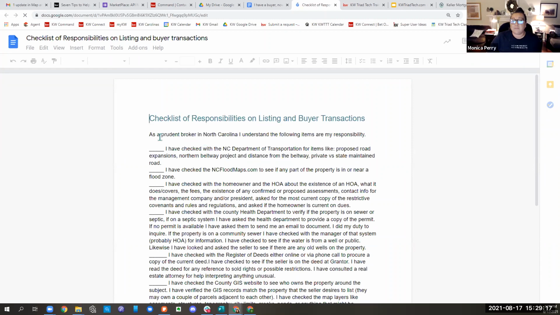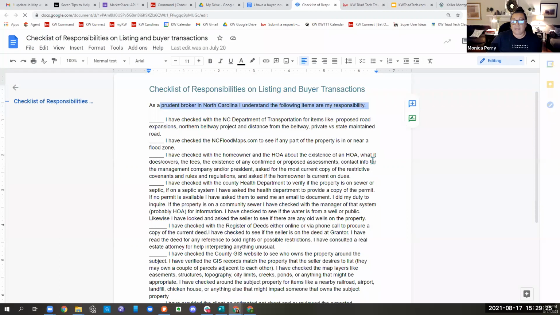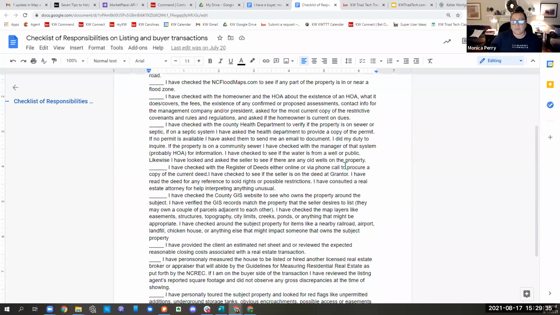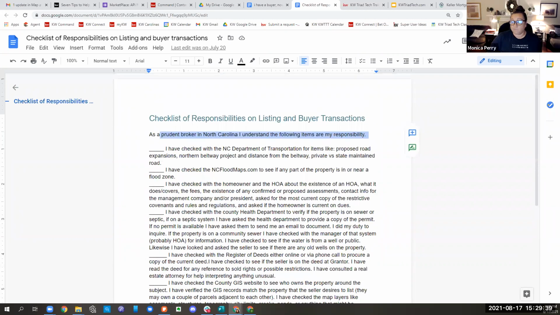These are all the things a prudent broker in North Carolina should do and understand are their responsibility. So it's a whole list, right? Check the NC Department of Transportation maps for proposed road expansions, projects, beltways, right? There's a whole list of stuff that we should be checking. Anybody have any questions? Feeling good?